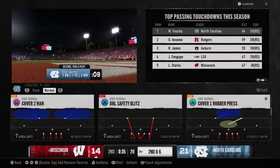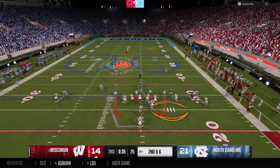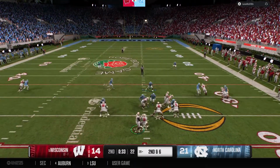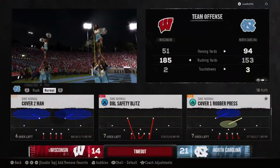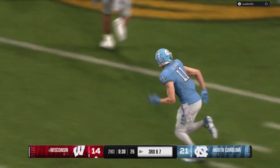Boy, I'm a big fan of that jet sweep motion like that. It really forces a defense to stretch out horizontally and can create some vertical seams for this offense. They got some positive yards. Didn't quite get the first down, but I'll tell you what they've done: planted a seed on this defense, and they better defend this style of play moving forward. And a good timeout call by the offense after the play.